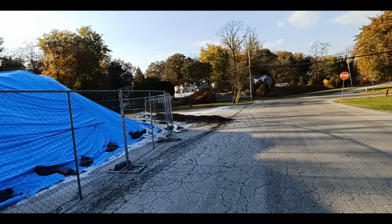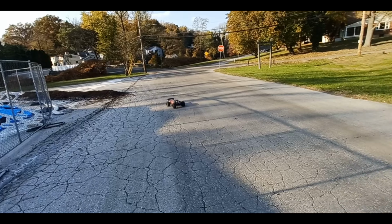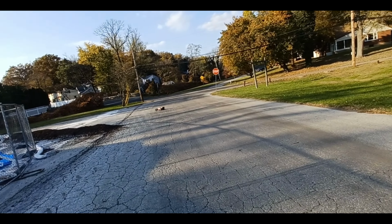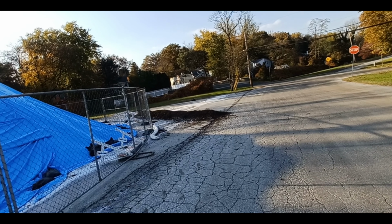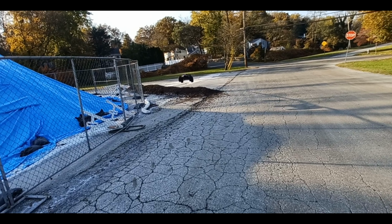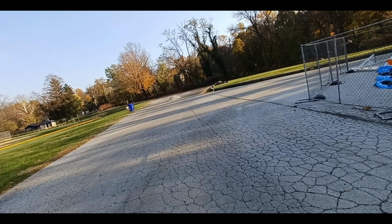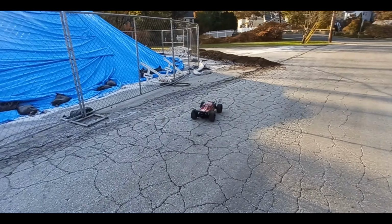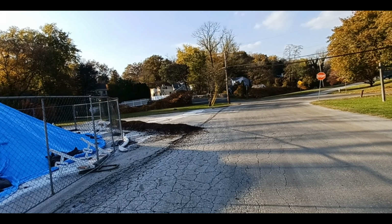Let's see what kind of air I can get out of the Shredder. I guess none at all. I want to see how she's going to do in this jump. I think I did jump the Shredder at a skate park one time. Okay, she ain't do bad on that. You can't correct it too much in the air. Just hopefully you take off the right way, because it is only 4S.